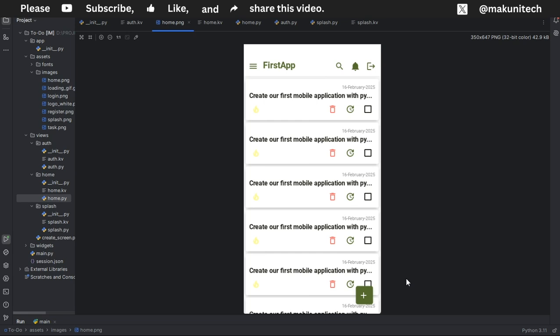So what we're gonna do is we're gonna put a float layout. Inside the float layout, we're gonna put a scroll view in a grid layout. Then we're gonna put this button here, this selection button. So let's go to our home.kv.